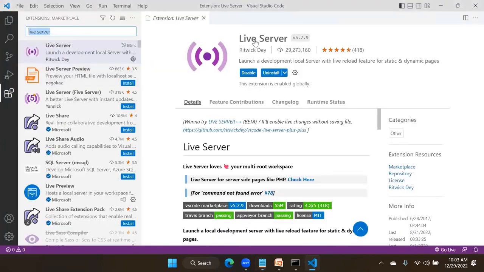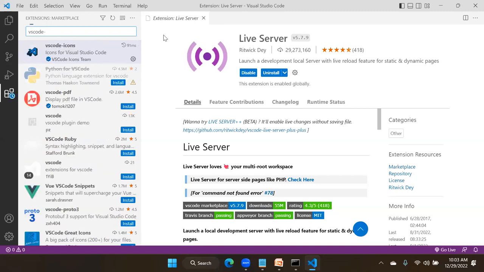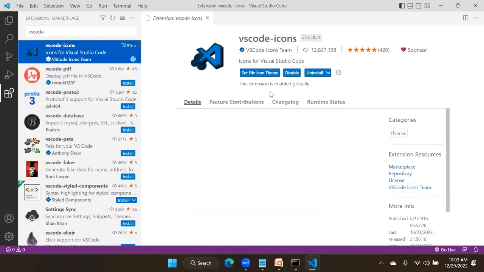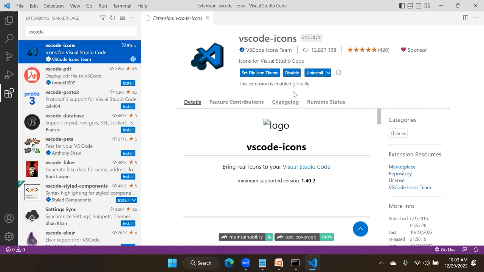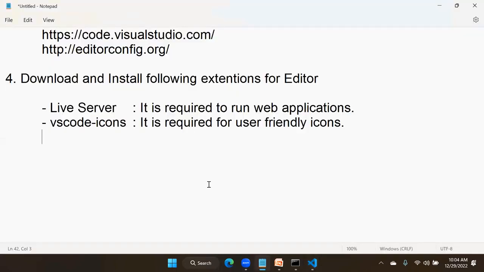In extensions, you search for VS Code icons. You can see there is another extension called VS Code icons. You have to download and install this one also. Just select install, and it will work. Okay, right. Next, another extension I will also recommend.